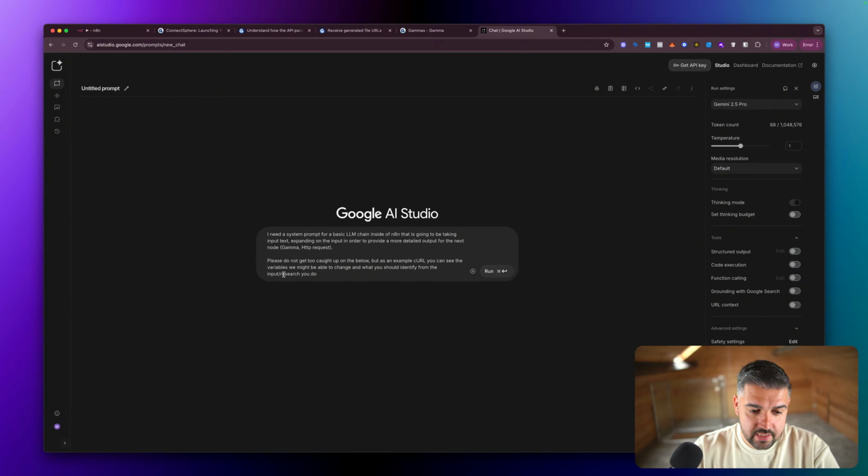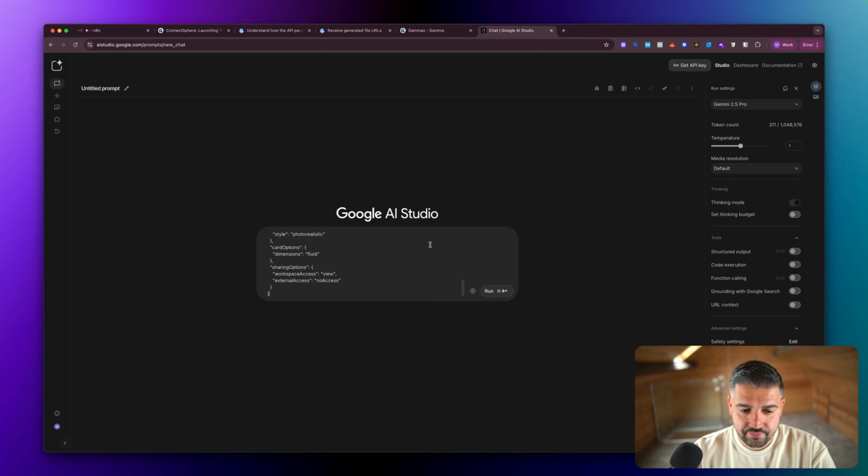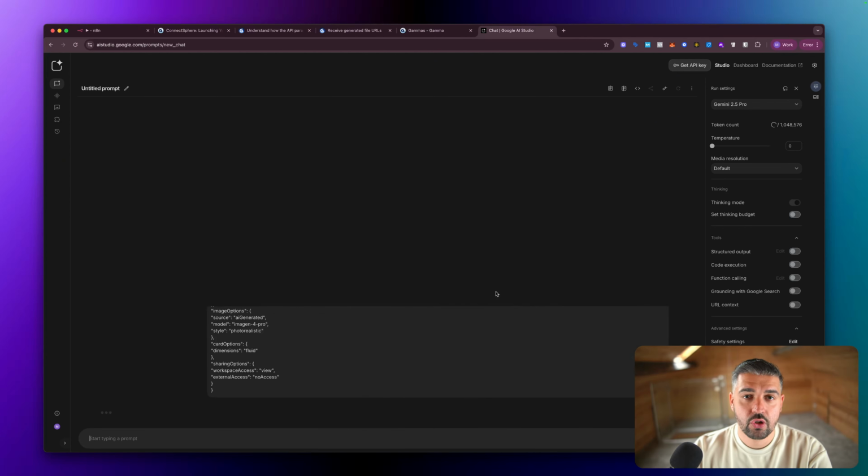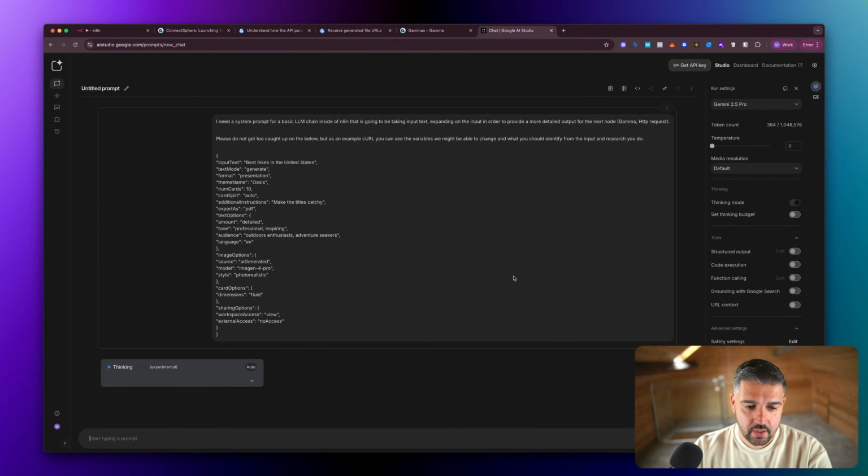I'm going to change that to "and research you do." And then I'm just literally going to paste in the curl below. Well, paste in the JSON now. It's actually JSON. I'm going to turn the temperature to 0. You should always use 0 temperature. Never use anything else unless you're wanting to go crazy wild.